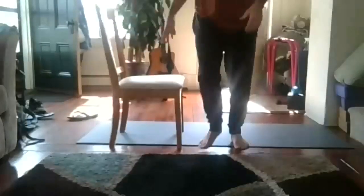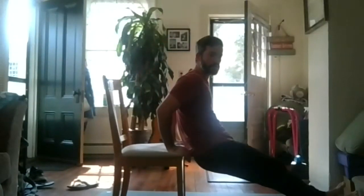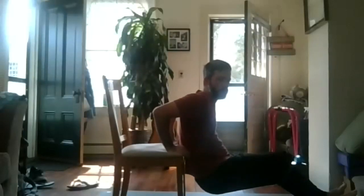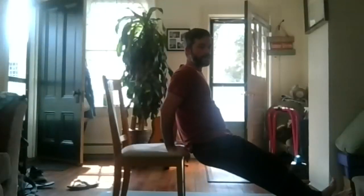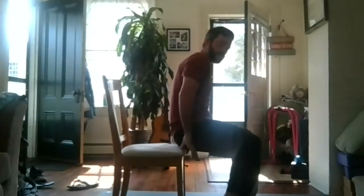To make it a little more challenging, instead of pushing on the wall, your hands are gonna go on your chair, walk your feet out, and we're doing dips. So my elbows go back and I'm pressing up. The closer your feet are to you, the easier it's gonna be. You can use your legs to help out, okay?